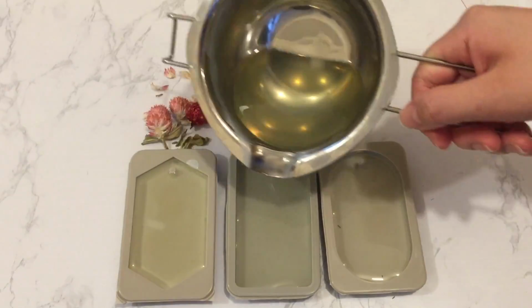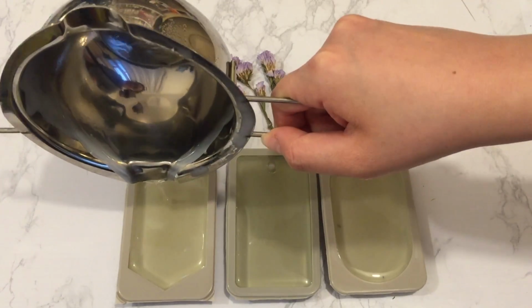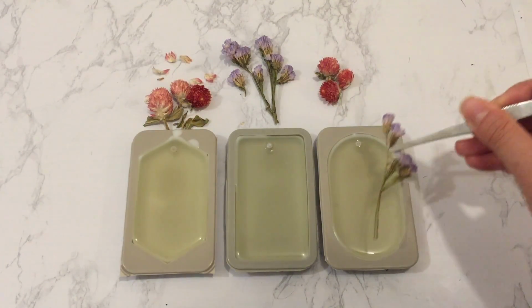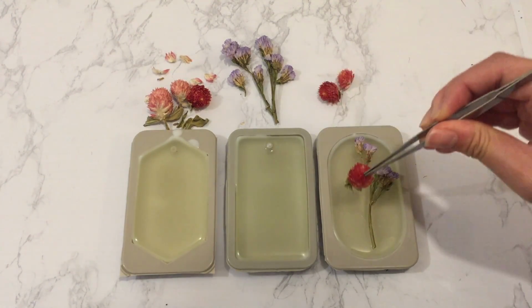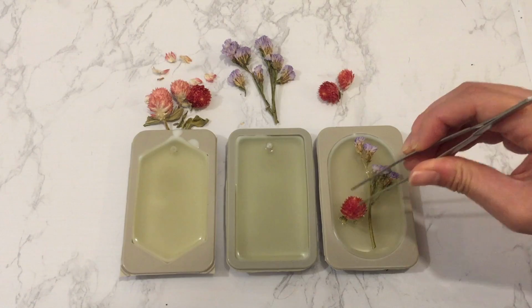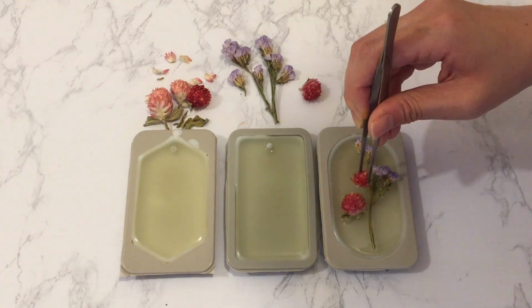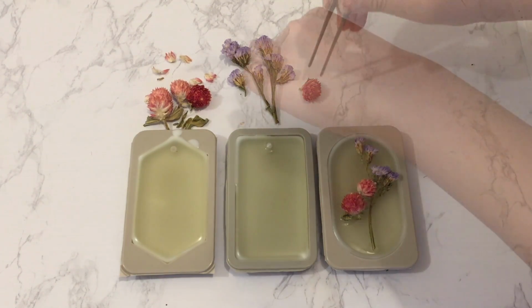Once you finish pouring, do not add the botanicals on the tablet straight away. Let it be until you can see the wax solidifying on the borders of the mold before adding the botanicals. This is because you need to let the wax set up a bit first, or else your botanicals will sink into the wax tablets instead of being on top of the wax tablets. As you can see later, the first tablet I'm decorating now, the stem of the forget-me-not will not be visible in the final tablet.